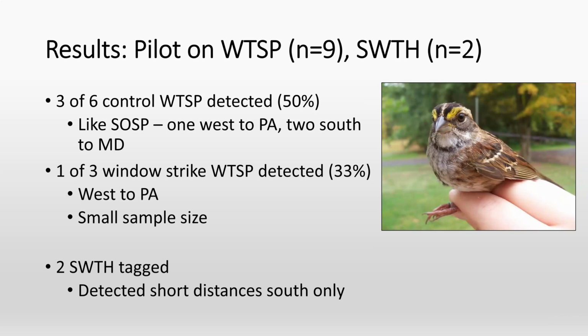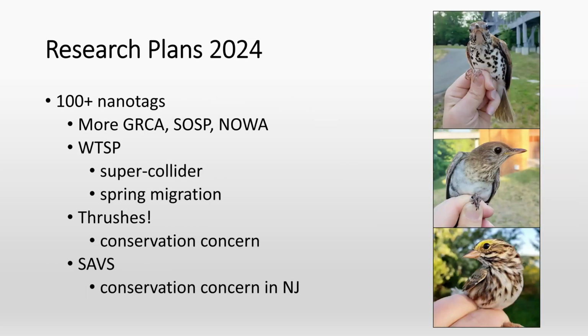I wound up only tagging 2 Swainson's thrushes because they take the same tags as my catbirds, and I was biasing towards catbirds just to see if I could detect them. I didn't detect them very far, so I'm not sure I'm actually going to use them going forward. I think I'm switching to Veery, which I have a lot of access to, and wood thrush. New Jersey Fish and Wildlife is doing a big wood thrush study and asked if we would kind of get on board, and they're going to provide the tag. So I'm like, sure, that sounds awesome. And we're going to stick with Savannah sparrows because they're of conservation concern in my state.